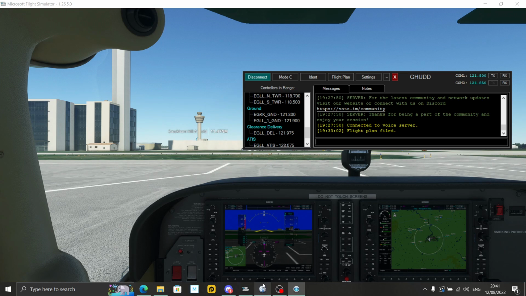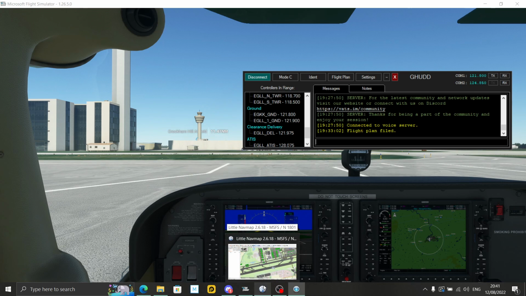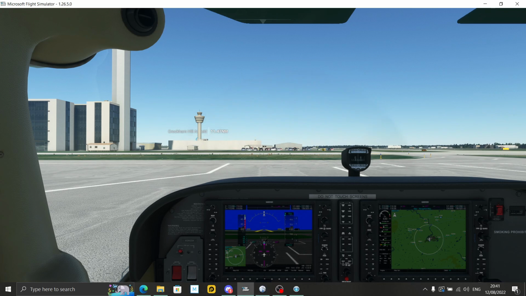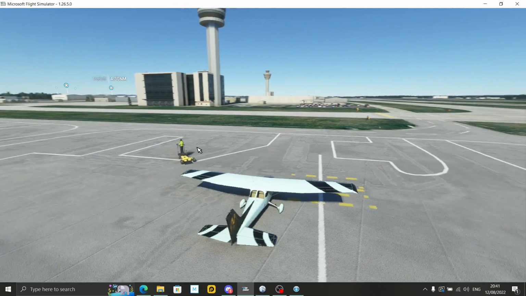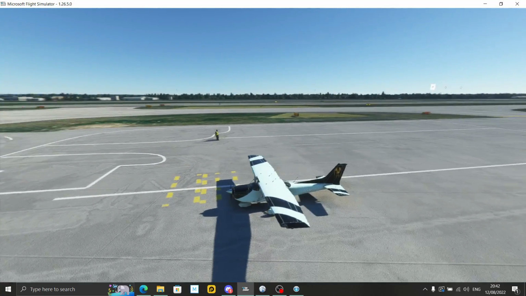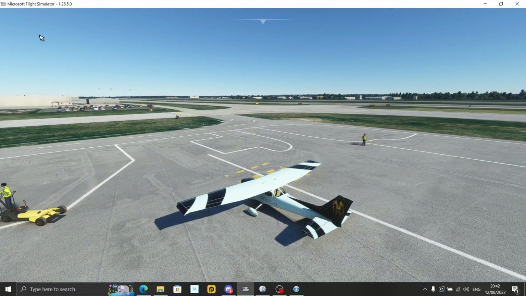Okay, so let me just make sure before I do advise. Now what am I doing there? What did I just press? Oh, I don't think I pressed anything. So basically, I'll just let him know I'm ready for taxi, and let's just see where he's going to take us. So I'll put it on this screen.